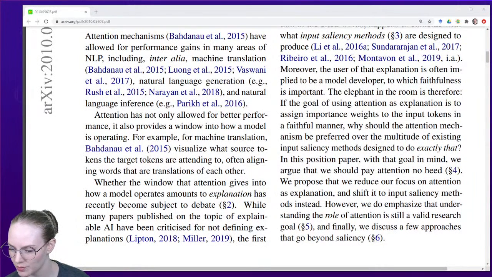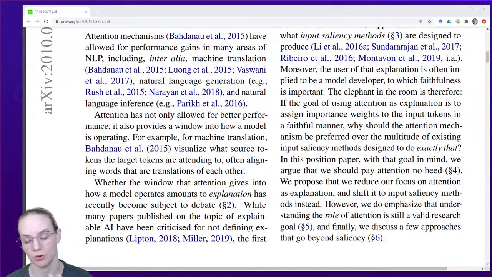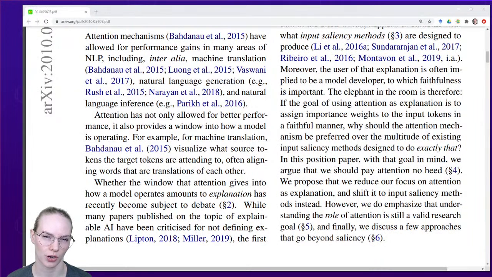Robbie says, input token, do you mean X1, X2, X3 to the neural network? So input tokens here, for something like machine translation, would be each of the tokens in the input sequence. So for example, le chat est gros, the cat is fat, would be the tokens in the input sequence, and then translating it to English, the cat is fat would be the tokens in the output sequence. And from an attention perspective, you would probably expect more attention on chat and cat when you were deciding what to say for that word. Not that machine translation works by word transliteration. That's actually an extremely bad approach to translation.